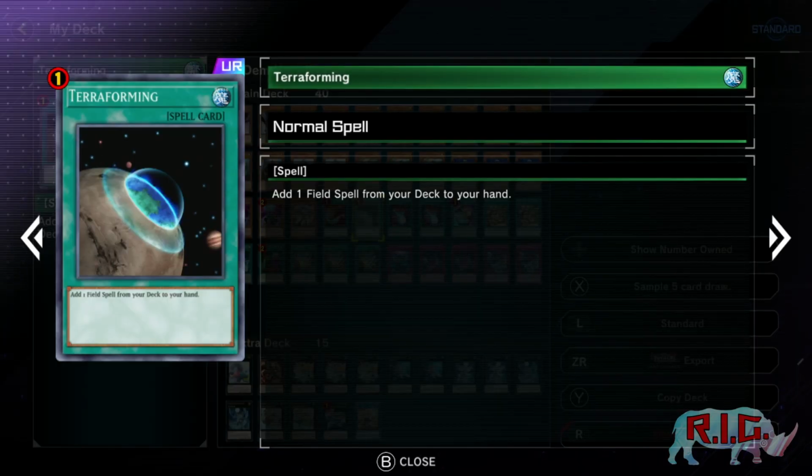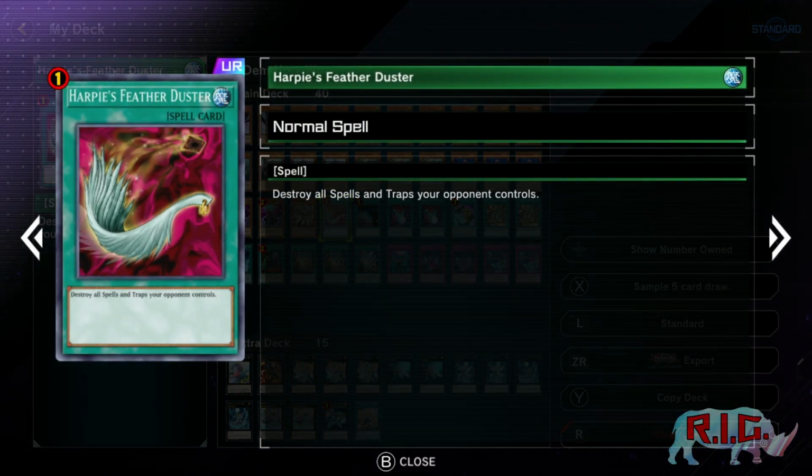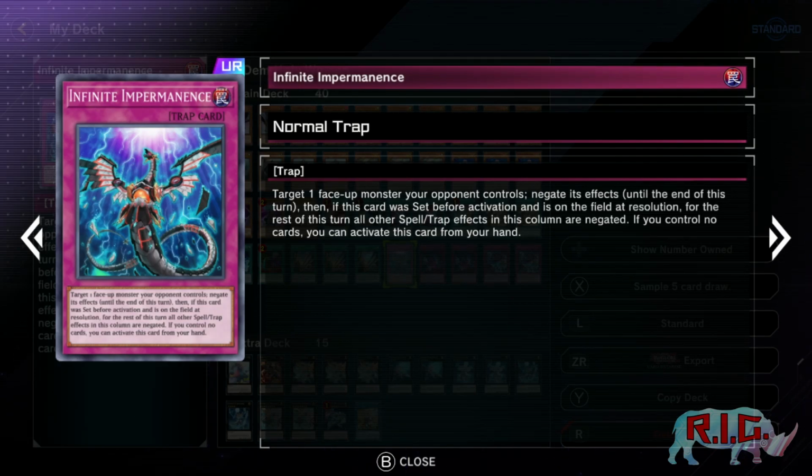Then we've got Terraforming. We're going to go searching for that secret village. Then we have Harpy's Feather Duster. Reason I'm running this is because I don't have Lightning Storm, so yeah. Still comes in handy though. Then we've got Infinite Impermanence, running it at 1. Yeah, it's a card. It works. It does things.